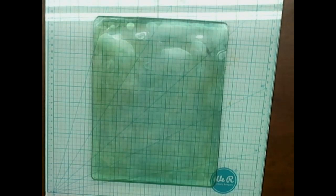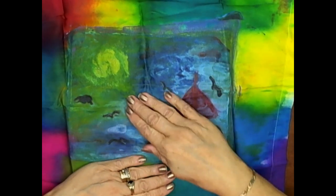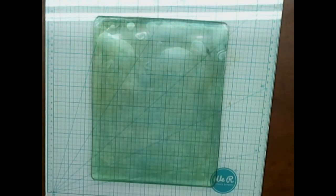And this one here, I just tried something different. I tried it with trying to make a picture in the front of it. As you can tell, it's not perfect, but it was a good experience, and I know where to go with it after this. It's a good way to practice by not costing a lot of money.